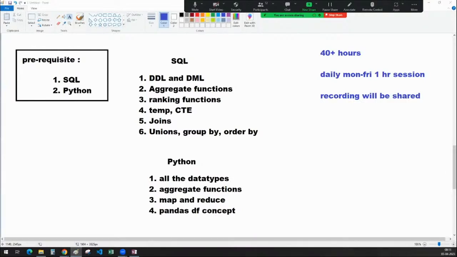Someone is asking: I'm planning to move into data engineering, and I have 10 years of experience in Oracle database. How will it help me? I'm telling you, if you are coming from an Oracle database, or the same background like MySQL or a support engineer, or you are already working in the data world, this course will be really helpful for you. You can get good opportunities. First thing, a lot of hike you can expect, guys.